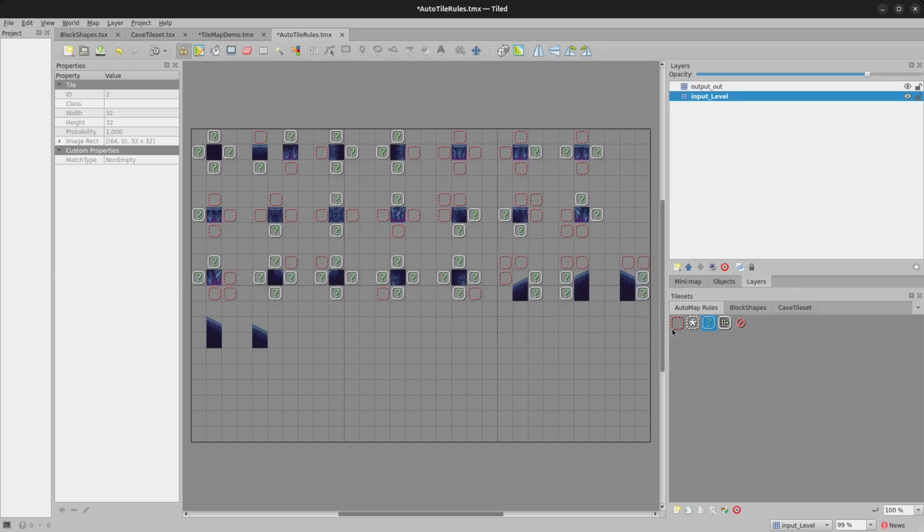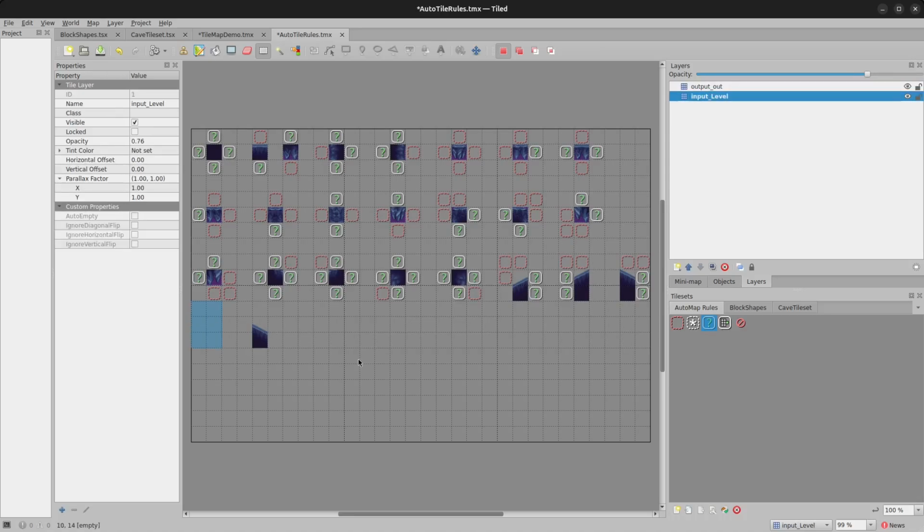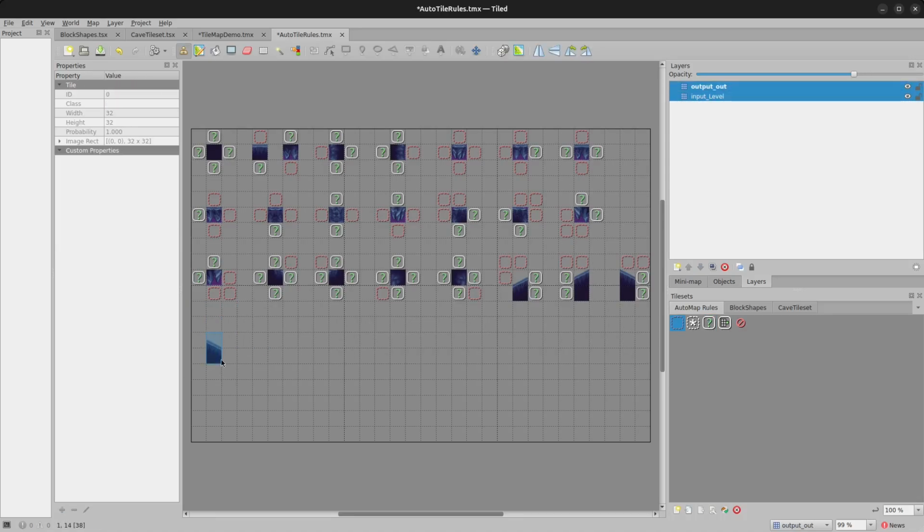So it's going to look like this. And I added one too many here, so sorry about that. Gotta move this guy in like so. And let's set him up. Select the input level now. And let's draw. Like so. It's the flipped version of this guy.